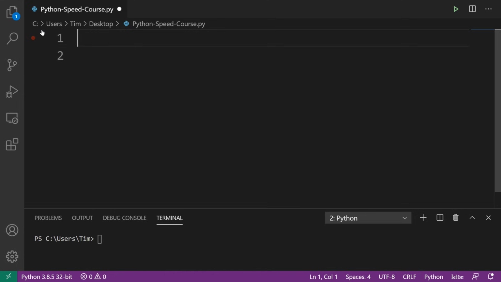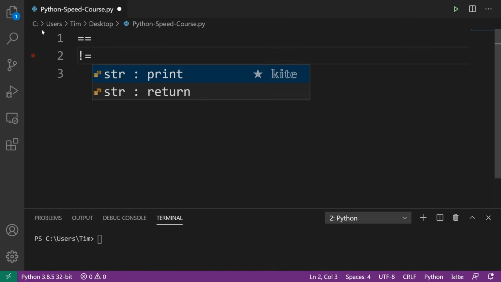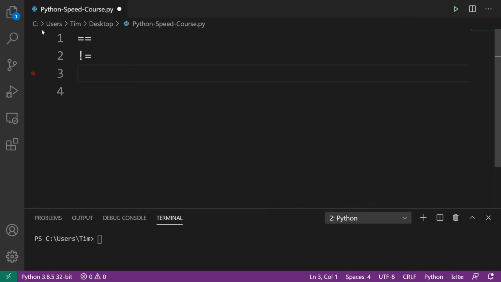All right, so let's look at what these operators are. We have 2 equal signs, which checks for equality. Is the left-hand side equal to the right-hand side? We have not equal to, which checks for inequality. So is the left-hand side not equal to the right-hand side? We have less than or equal to, greater than or equal to, less than, and greater than. Now, there's a few other random ones. We're not going to go through those, but these are the core conditional operators. And let me show you an example of a condition.